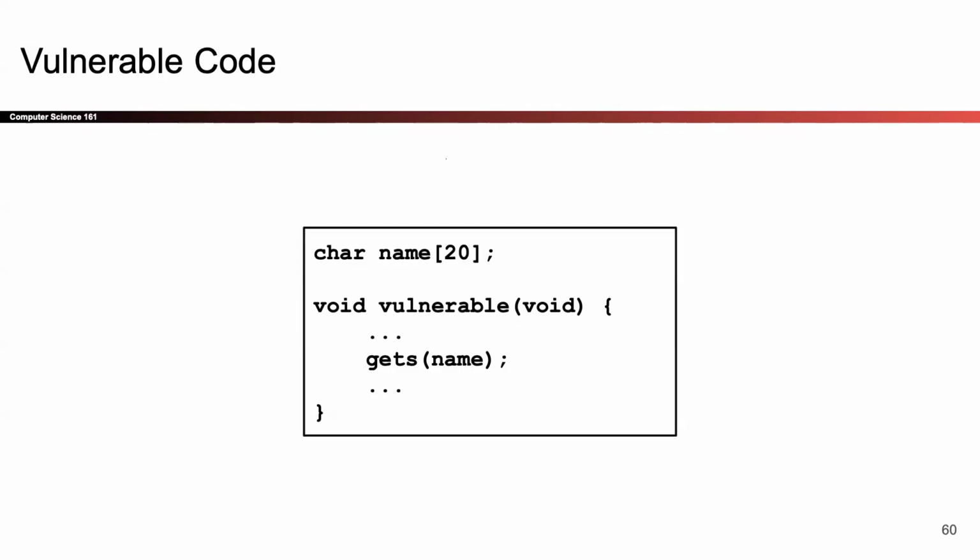Okay, so this would be an example of vulnerable code. If you write your code this way, you've now got a security vulnerability in your program. It's vulnerable to a buffer overflow exploit. Good, that's a reminder: don't use that, because if you do, you'll be vulnerable. There's no way to use it safely.